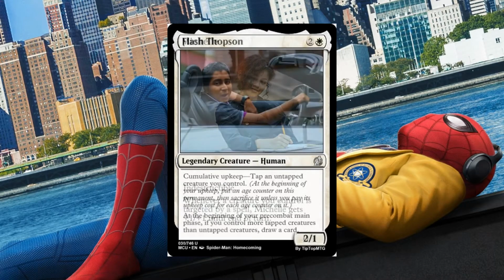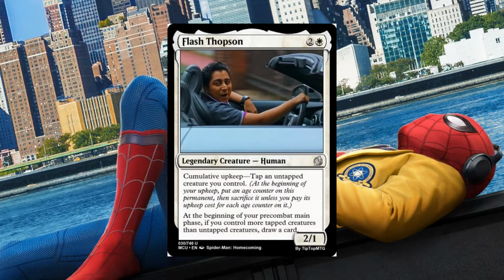Next, we have Flash Thompson. He is a 3-cost, a lot of 3-cost, white legendary creature human, 2/1. And he has cumulative upkeep, tap an untapped creature you control. So what this means is that when you first play him, nothing's going to happen. At your next upkeep, you're going to put an age counter on it, and then you have to pay its cost for each age counter. So you'll have to tap an untapped creature you control. And then the turn after that, there'll be 2 age counters, which means you'll have to tap 2 creatures.